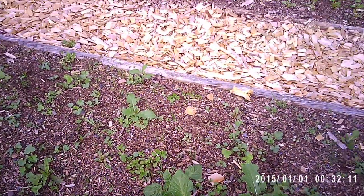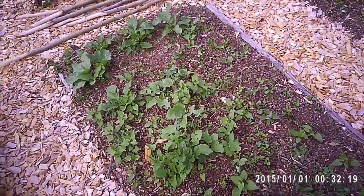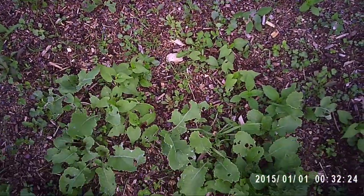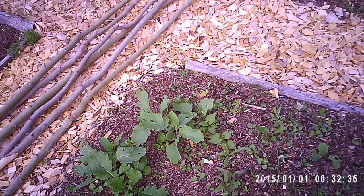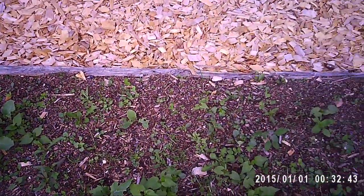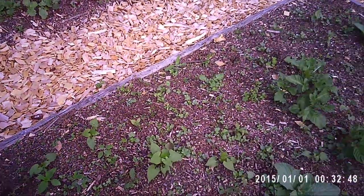And I might find a couple of others. Let's see if we can find a bush bean. I'm not seeing any right now, but I'll weed this bed out, and then we'll put a trellis by each bean or pea that's growing.